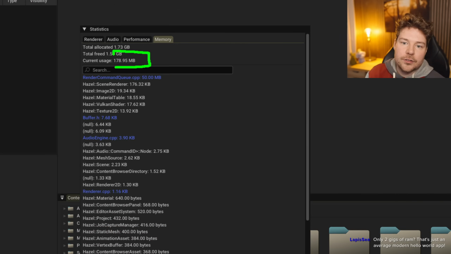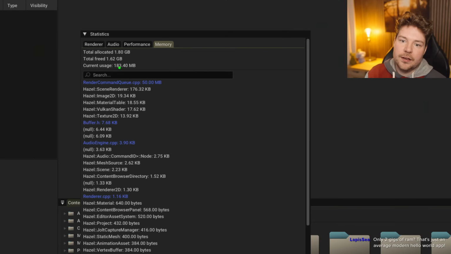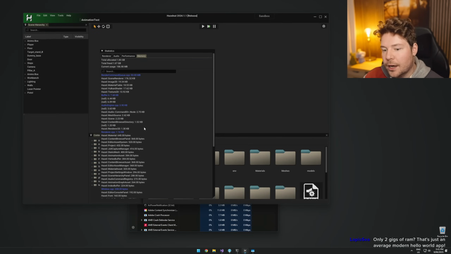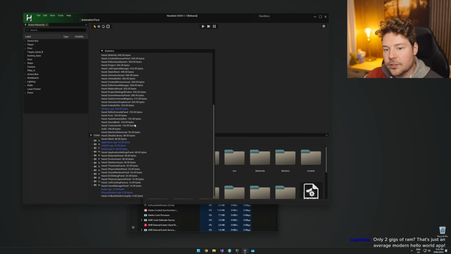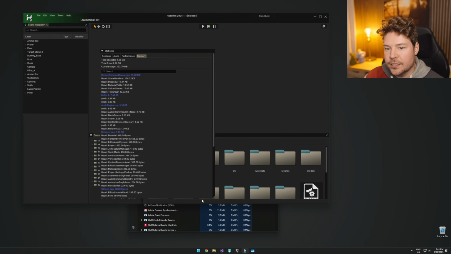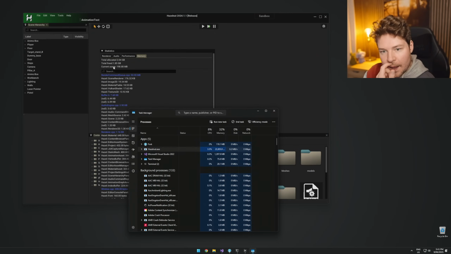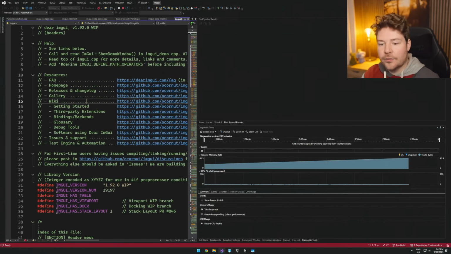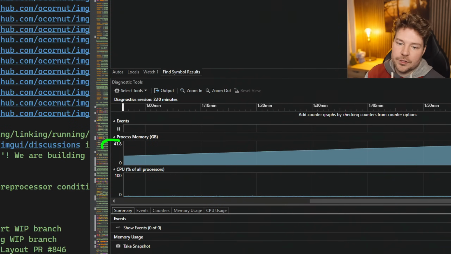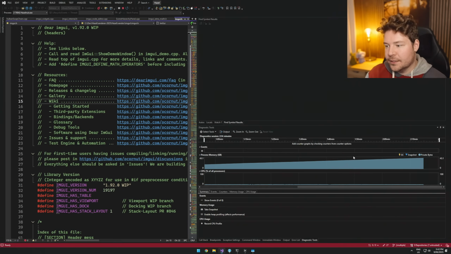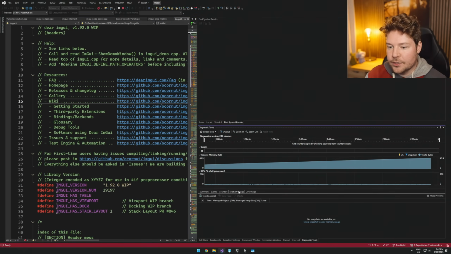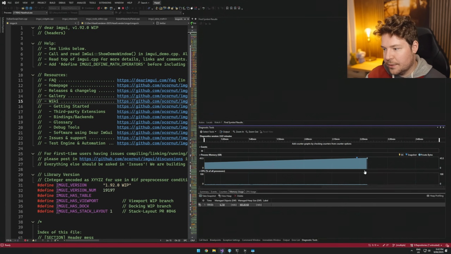for one, it says our current usage is 178. It is rising, to be fair, by about a megabyte per second or so. But first of all, it's not telling us where our allocation is. And also this is reporting, well, now it's 23 gigabytes, right? So it's a lot more than what this is saying. So I think we're going to start off by, and then Visual Studio is saying we're using way more than we actually are, but it's also not good here, right? So we can take a snapshot of something and then take another snapshot and then see what's going on, probably.